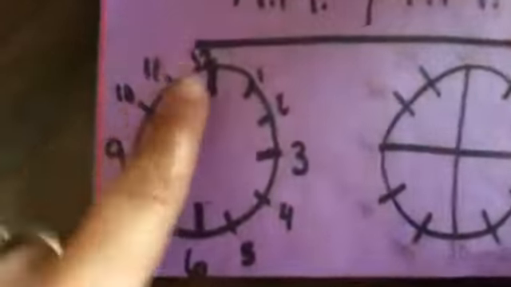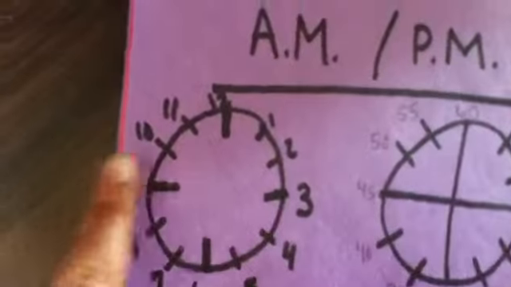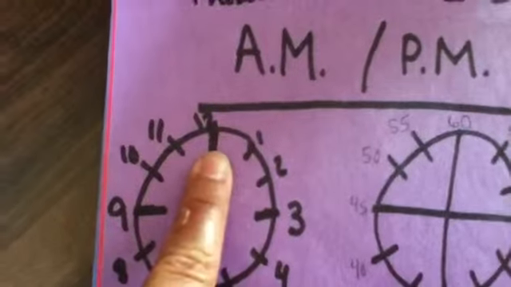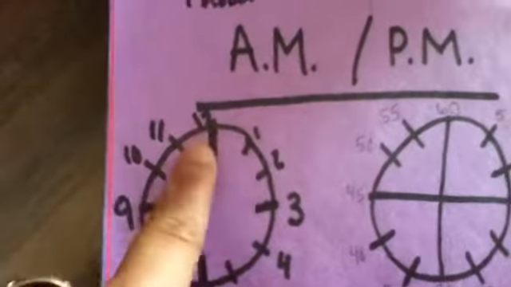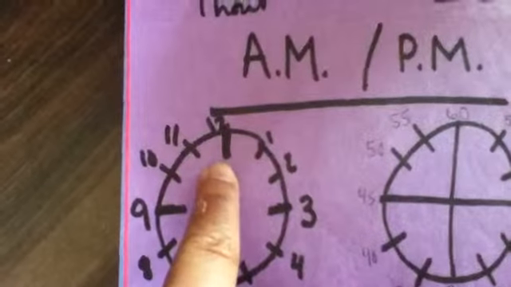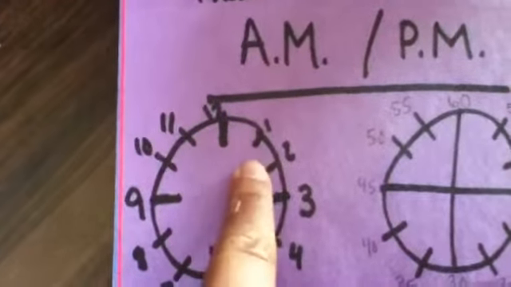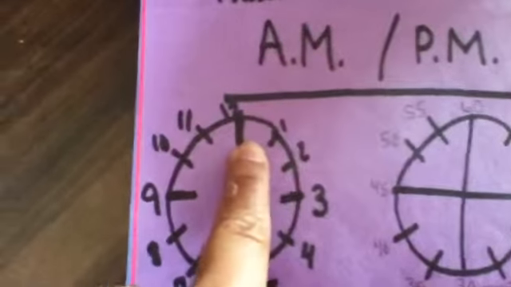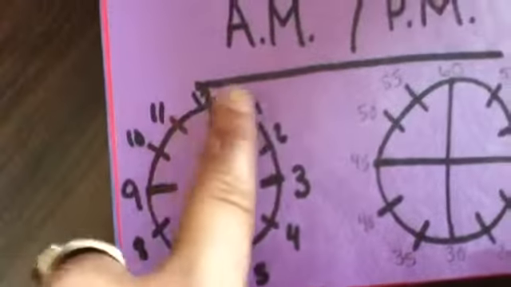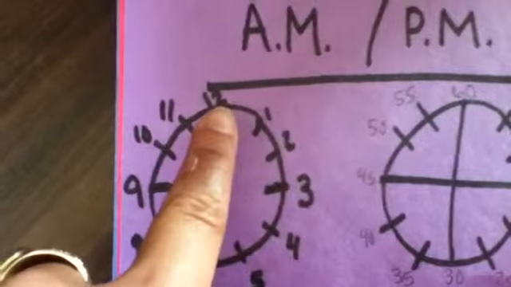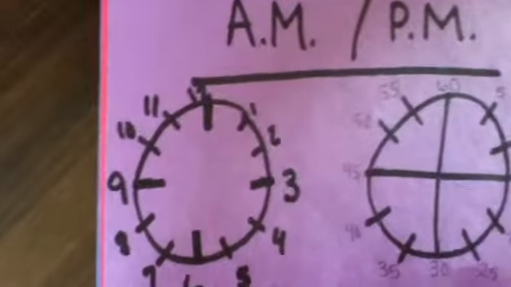So also notice that we have 1 through 12 on the clock, and then after 12, we don't have a 13 or 14, we go back to 1, okay? So after 12 on the hour hand, we go back to 1, okay? Now also remember that we said 60 minutes equal 1 hour, okay? So when our minute hand is going around the clock, it has to go around 60 minutes before it can switch to another hour, okay?